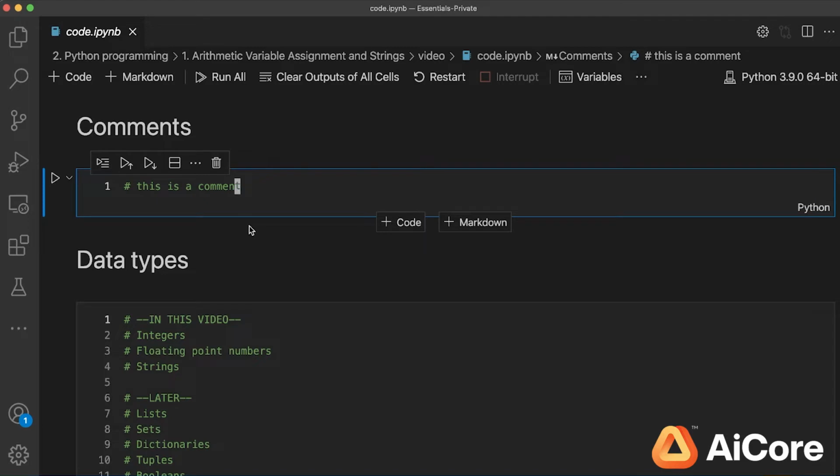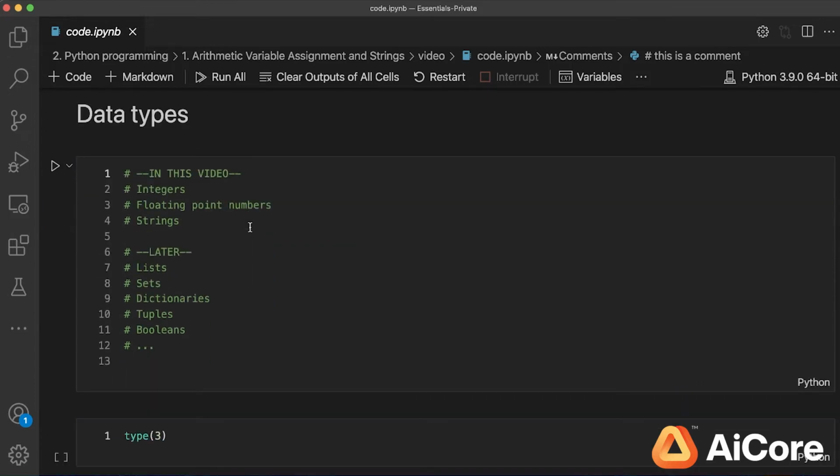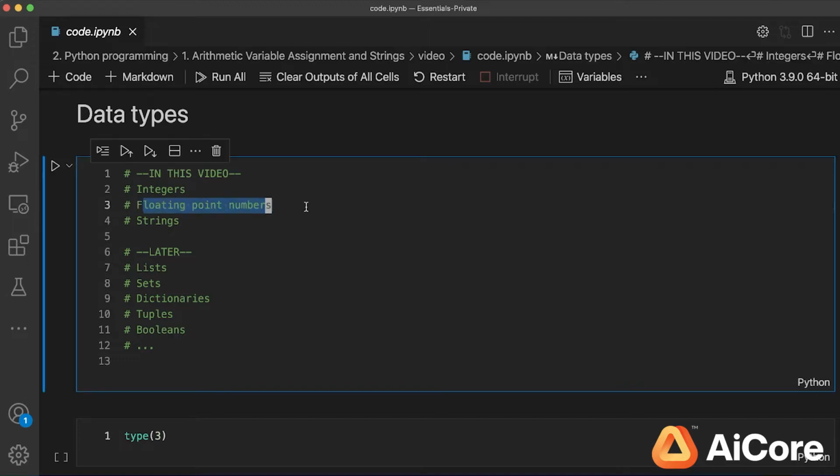So in programming, it's useful to store different pieces of information in different formats. For example, if we want to store someone's age, we want to do that as an integer, but we might want to store their name as a word. And we call these different formats data types. So what kind of data types can we include in Python? Well, we've got loads to choose from, and I'm going to go through a few right now.